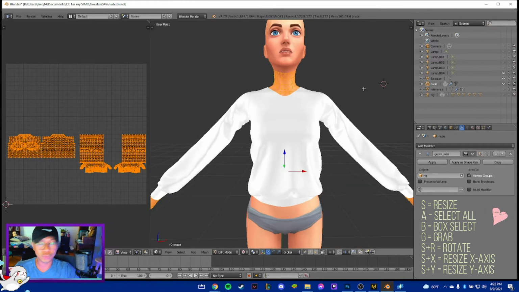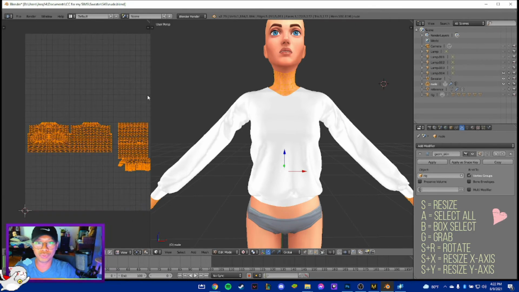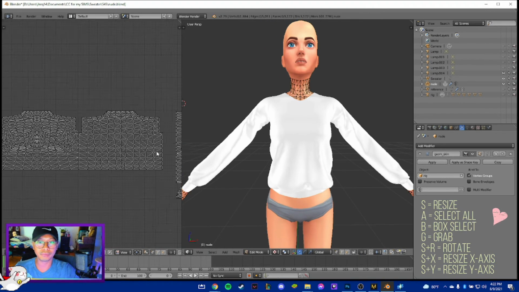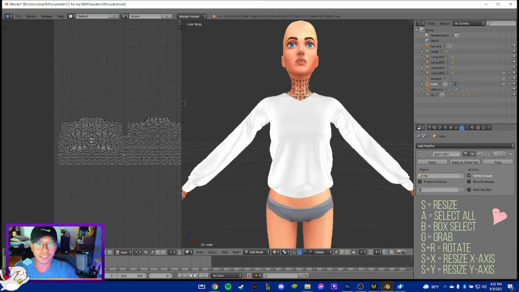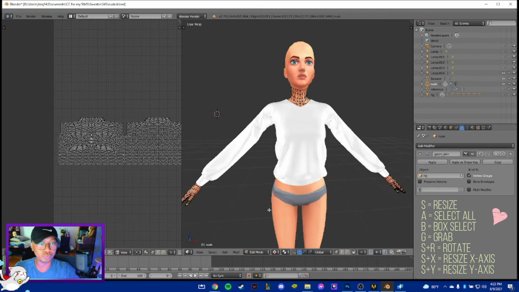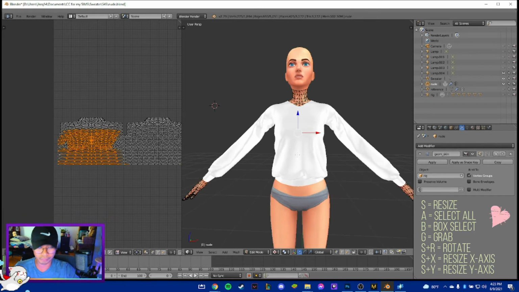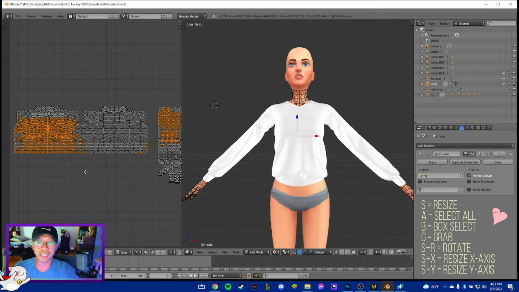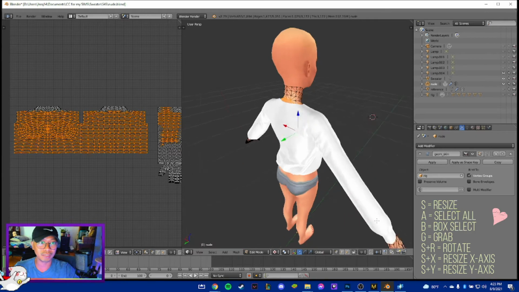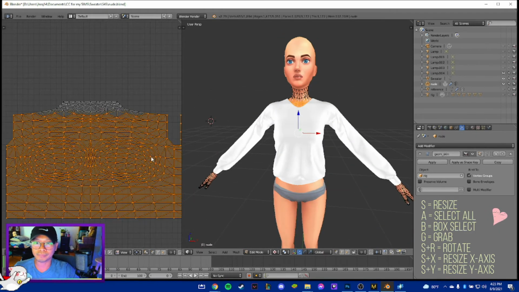So let's select the nude layer, and then go to your 2D screen and select all of it first by hitting A. And then what I usually do is hit B, which is a box select, and then select all of this part right here that is covered by the shirt, so that I can go back to the 2D layer and just select the parts that are covered by the shirt, so it's going to be easier for me to delete it.